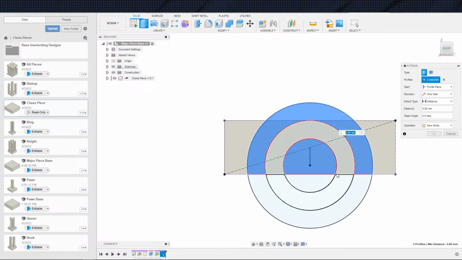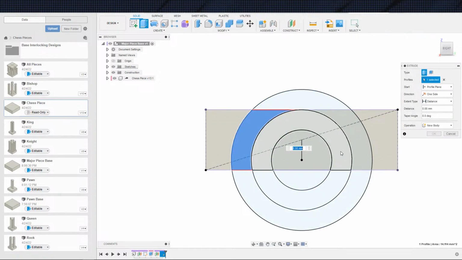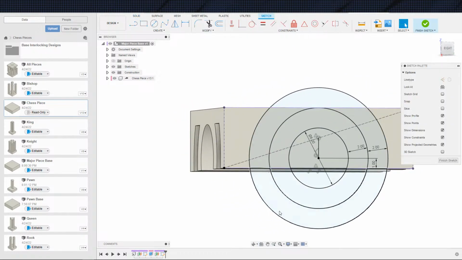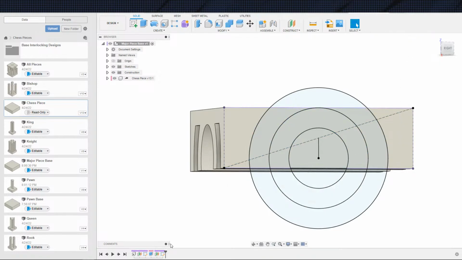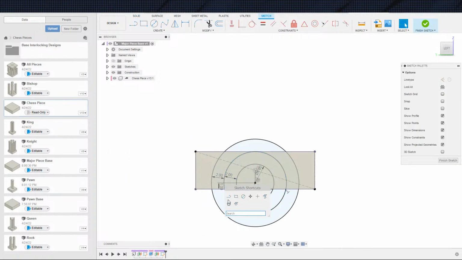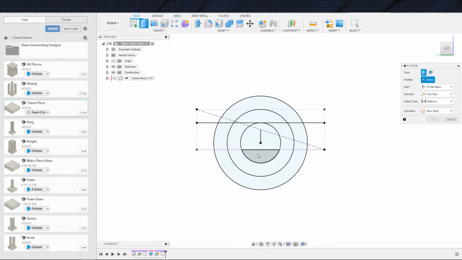And extrude these guys. Actually, turn you on. And I'm derping on something here. What am I derping on? What line did I miss? Oh, I forgot the line across the top. Derp. Toss you in here. There we go. That's solid. And then that is tangential to that guy. There we go. Now, click, click, click, click.